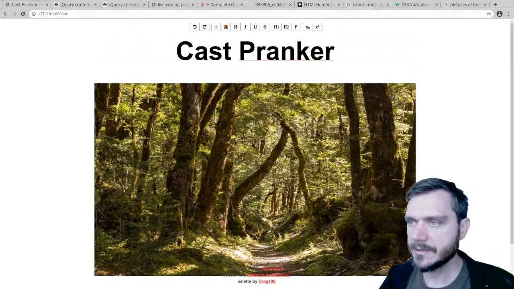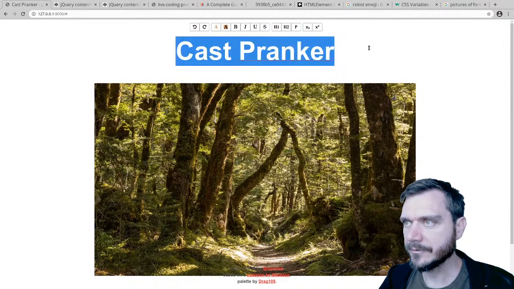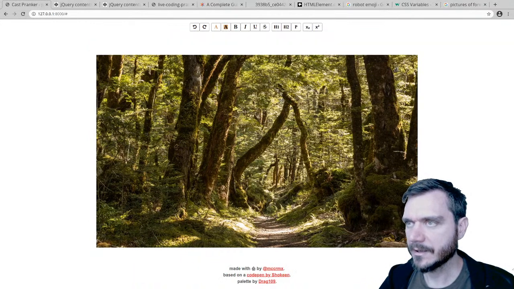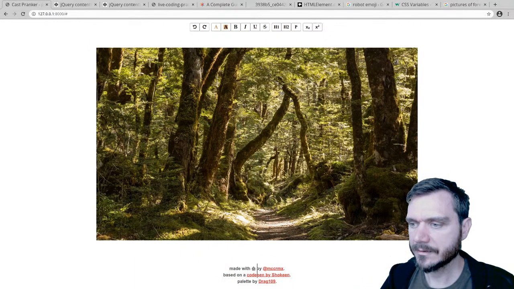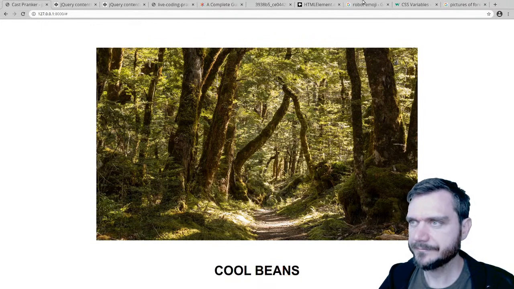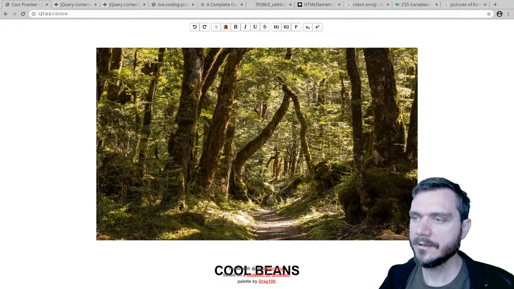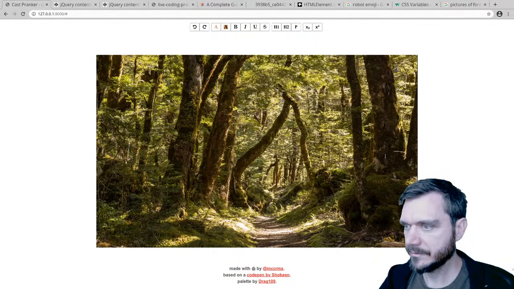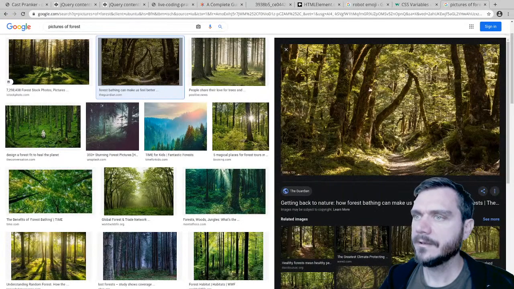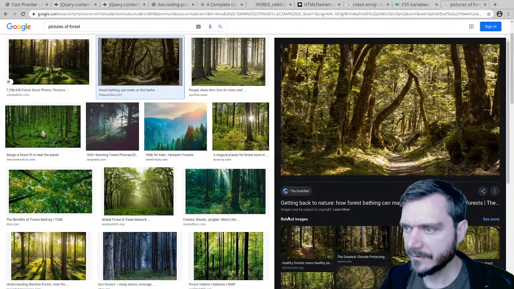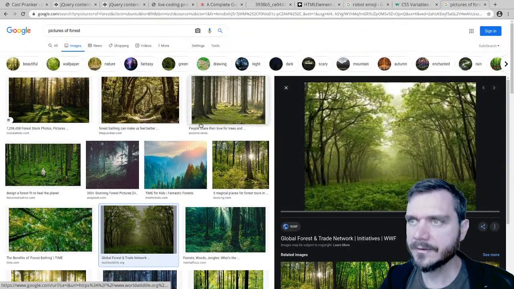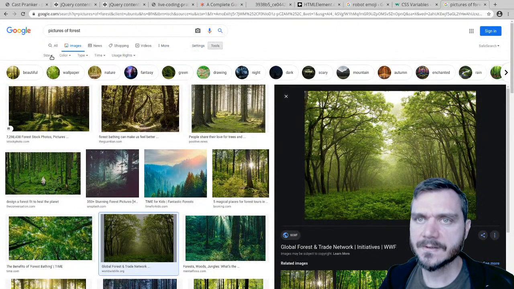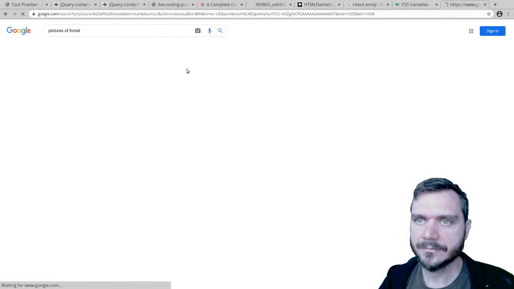And I want to make these images. So you don't really want an image to ever fill. Well, I suppose if you're doing a full screen image like that, that's okay. And then they might write something like cool beans. Yeah, that's all right. But there is the case where you have an image that's even bigger than that. So let's explore that. Let's find an image that's super massive. I think there's a way to do this in Google, basically changing the size to be large.